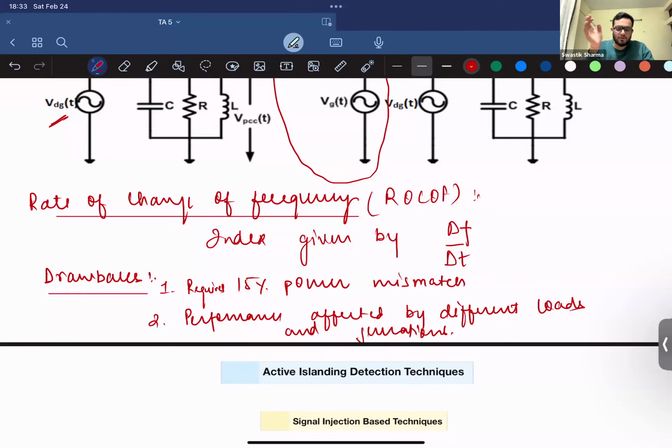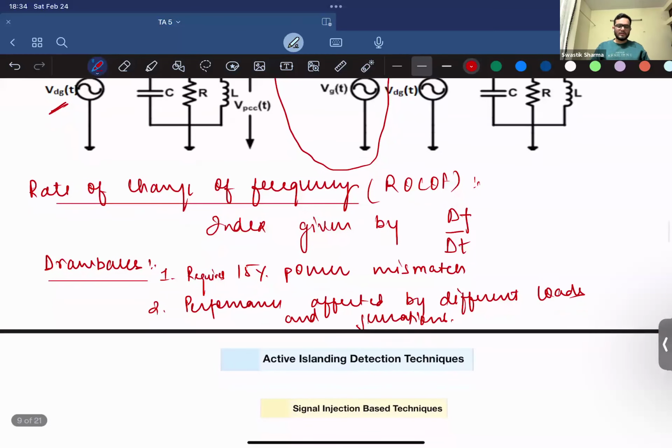The generating station, the synchronous generators present in the generating station, are rotating at a very high frequency, right? So these have inbuilt inertia, which reduces the rate of change of frequency to some extent, right? Because they are able to supply the extra amount of power back to the load. So this causes the rate of change of frequency to not be too extreme.